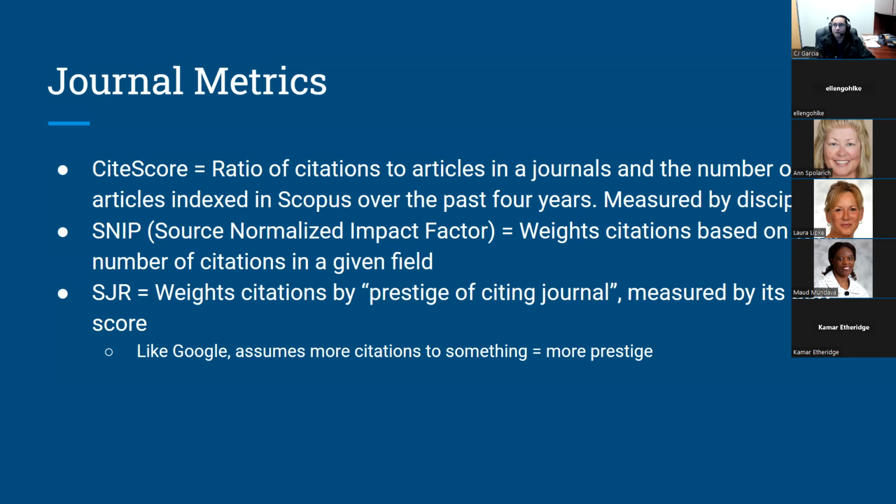SJR also, because of the sort of value it ascribes to journals, inherently is biased against newer journals that haven't been around as long, and smaller journals, so things coming out of professional associations, new open access journals, that type of thing. Now it's worth noting that that's a little bit true of all metrics, because for obvious reasons, newer journals are going to have fewer citations and less renown, and so they're never going to show up as well in journal rankings and that kind of thing.